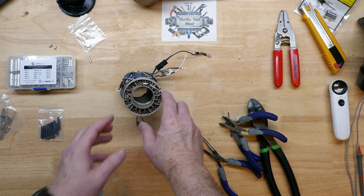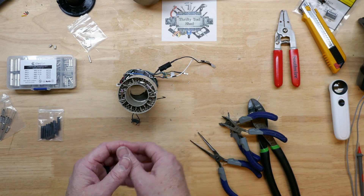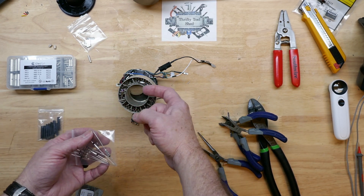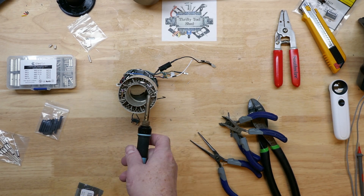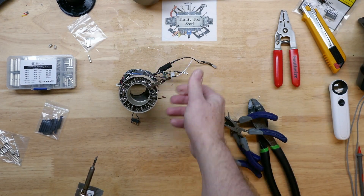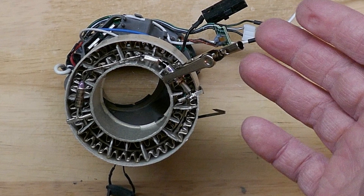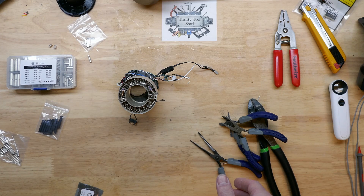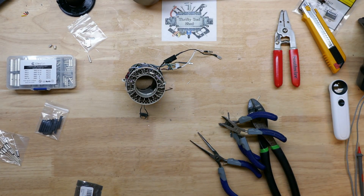If you did have to solder, you could use a lead from a 15 or 16-amp rated thermal fuse and solder it around the band, keeping it flat on the edge of the mica. But you don't want solder anywhere close to that heat — 180 to 190°C is where leaded solder starts melting. If you do solder any thermal fuse, you need to use a heat sink like an alligator clip on the body and one on the lead closer to where you're soldering. That's why you see these crimped from the factory rather than soldered — soldering can definitely degrade the thermal fuse performance if you're not careful.